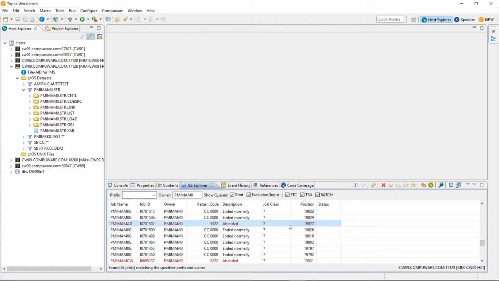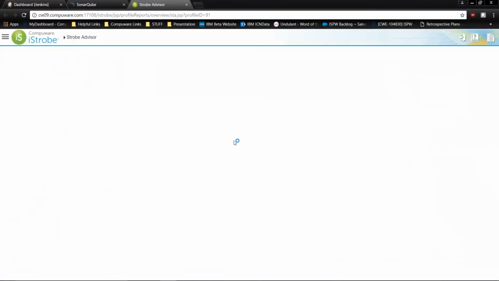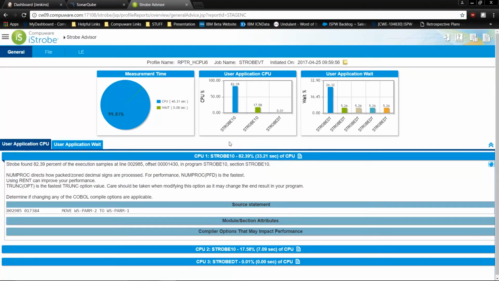And what will happen then is iStrobe will automatically create a profile for this, and it will go ahead and send us an email when the profile is ready for me to view. So if we go into my email, we can see here we were sent an email from iStrobe, and we're going to go ahead and click the Strobe Advisor link, which will take us into the web version of Strobe.